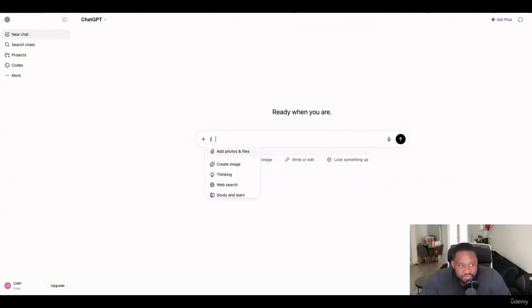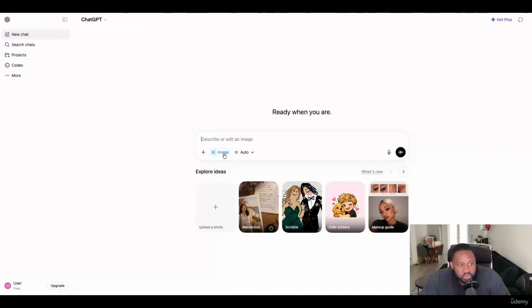When you engage the forward slash, if you just literally type in the forward slash, you have other options that come up for you to make the input focused. So you're not just typing away, you're letting the model know that whatever I'm typing, I need it to be focused on any of these. So when I click on, say, create an image, I know it's focused on creating an image.